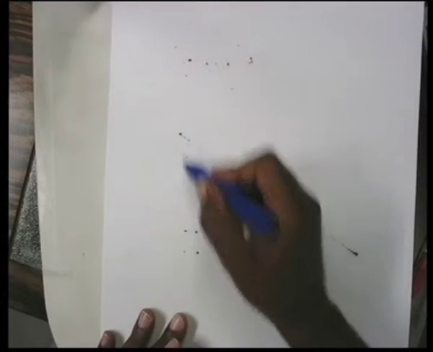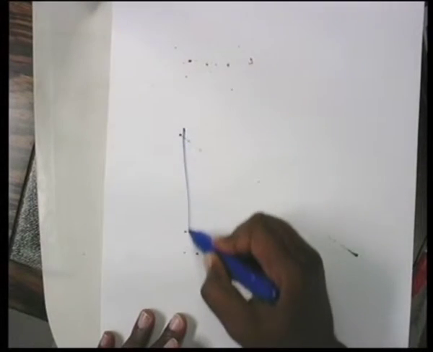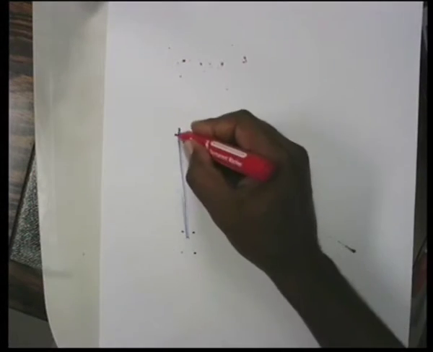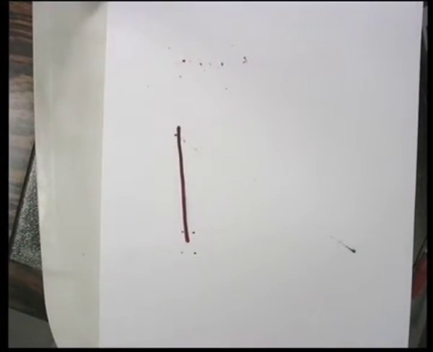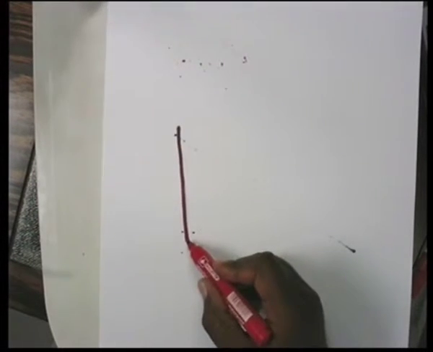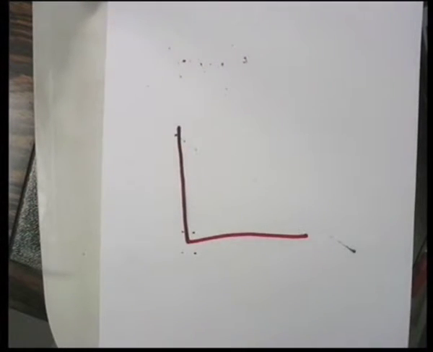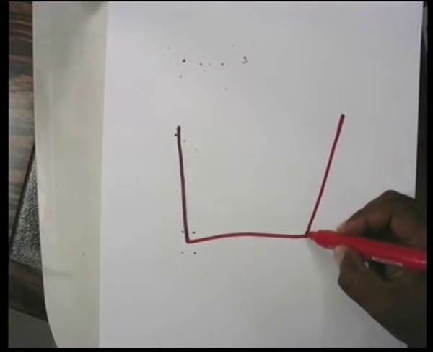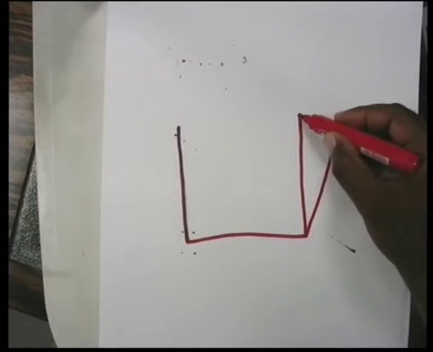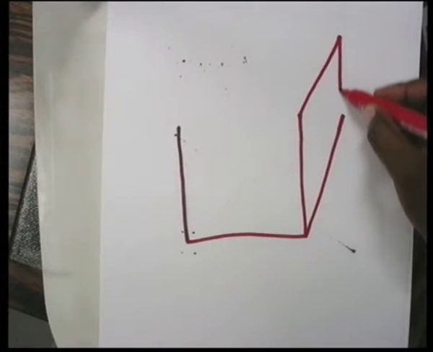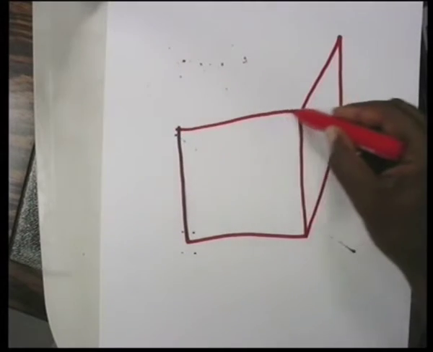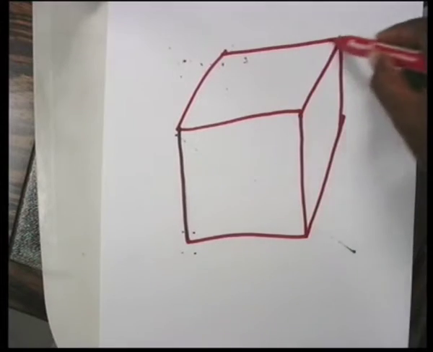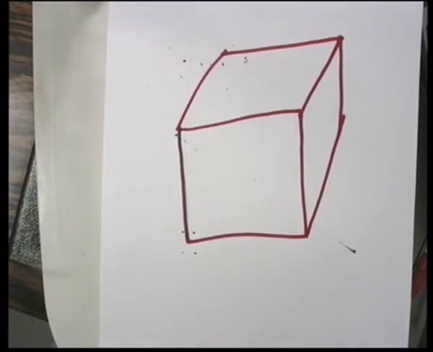For example, when you are drawing the square, usually you draw a line like that. Let me use a red one because it's clear. When you are drawing a square, you draw a line like that, and then you can draw another line like this, and then you draw another line that goes up while this one is going straight up, and this is how you draw a prism. And this one they usually ask in the examination for you to draw. And this is how you draw it.